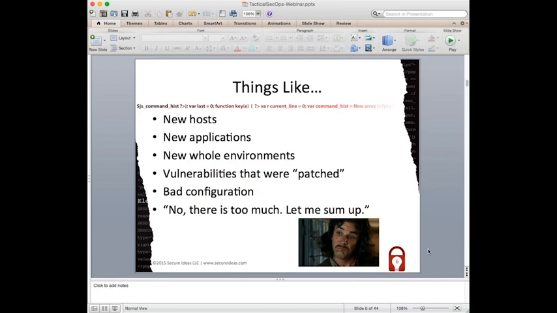Another favorite of mine is you're going along and you had found a flaw and it got fixed and you tested it, and then all of a sudden it comes back, and that's another thing that pops up. Or systems that are configured badly. Things like default credentials still being enabled on a box. Appliances are really good for stuff like that that we find during our testing. And as I sat here looking at this and thinking about this, there's just no end to what can go wrong on us that we can discover and surprise the heck out of us. So we've got Inigo Montoya's famous line here: "No, there's too much. Let me sum up." We just want to be able to cast as wide a net as possible so we can see these changes or these things popping up in our environment as soon as possible.